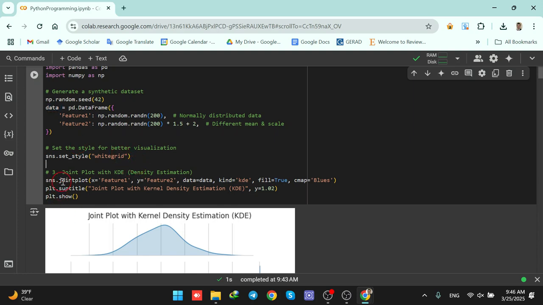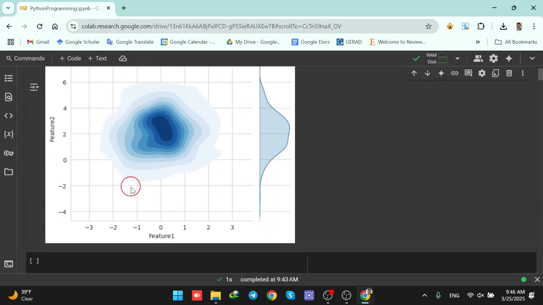Now I would like to have a joint plot with KDE, or kernel density estimation. So I call the jointplot function from the Seaborn library. For the x-axis we are having feature 1, and this is feature 2 for the y-axis.